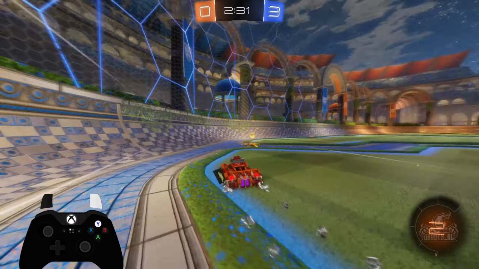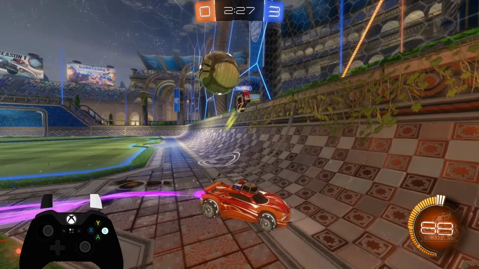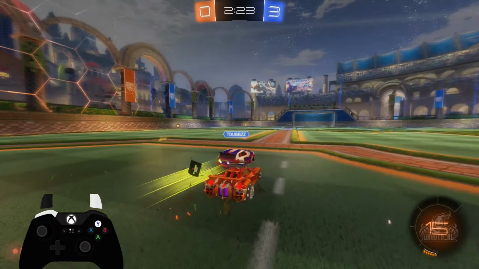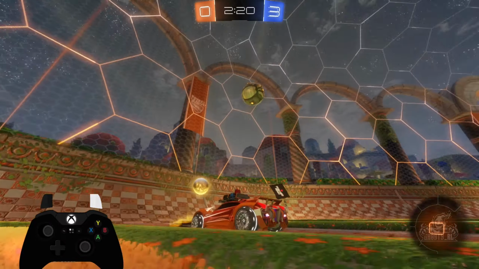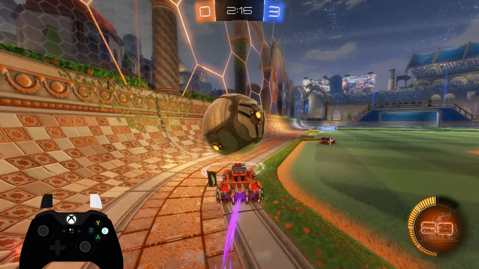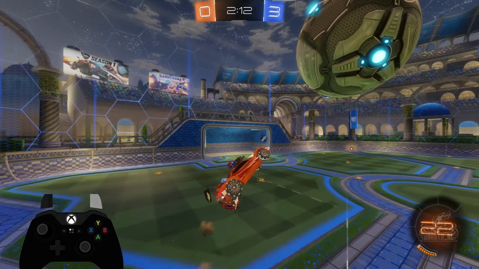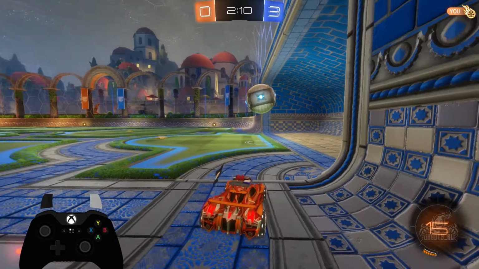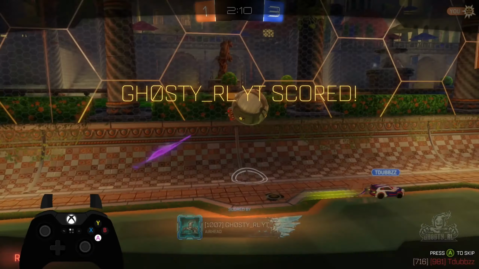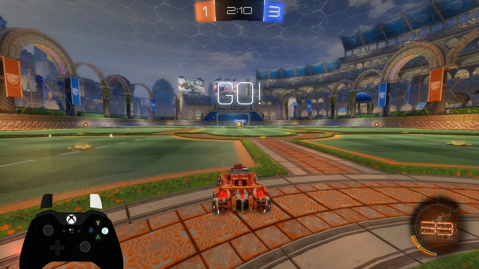Oh, keep flicking it over. I'm just going a little bit high. It's unfortunate. Fake that. What? How is that not a demo? This game, bro. Nice bump there. That should be a goal. Nice. Just went for a little air dribble bump, even though it was basically just a bump play. Didn't really air dribble it. Works though.